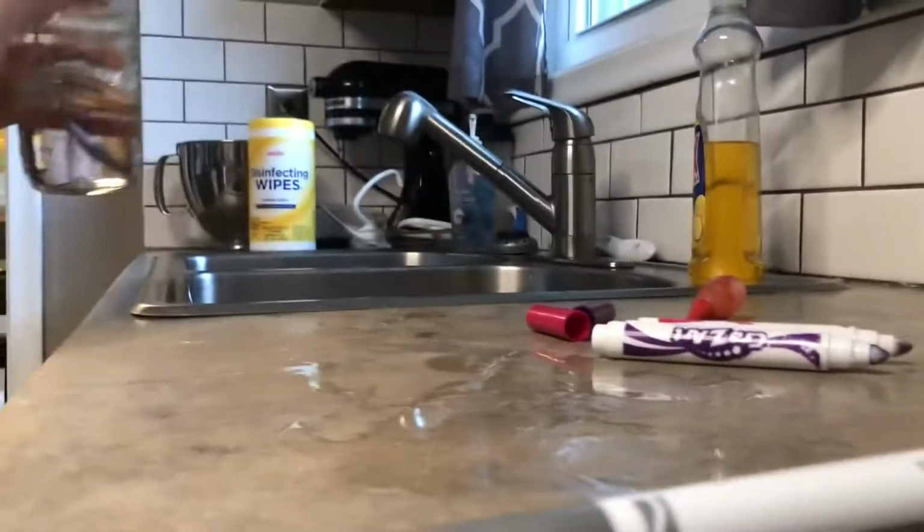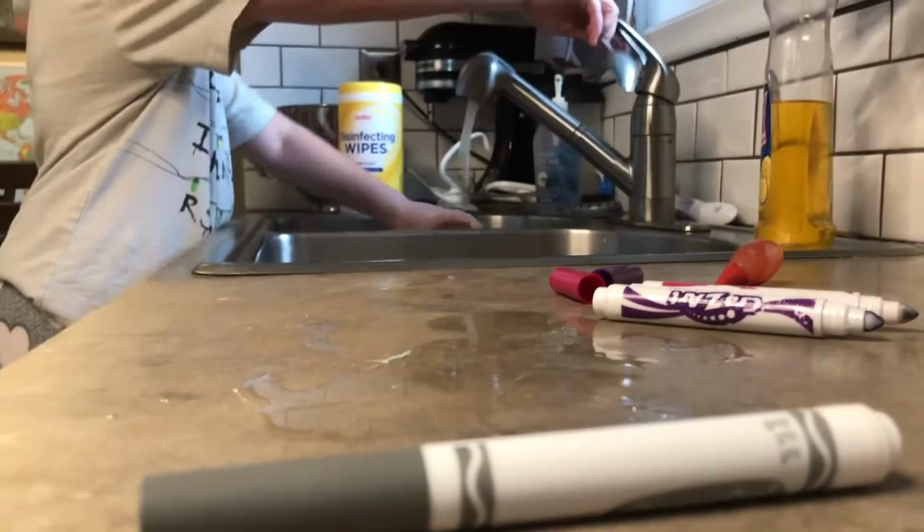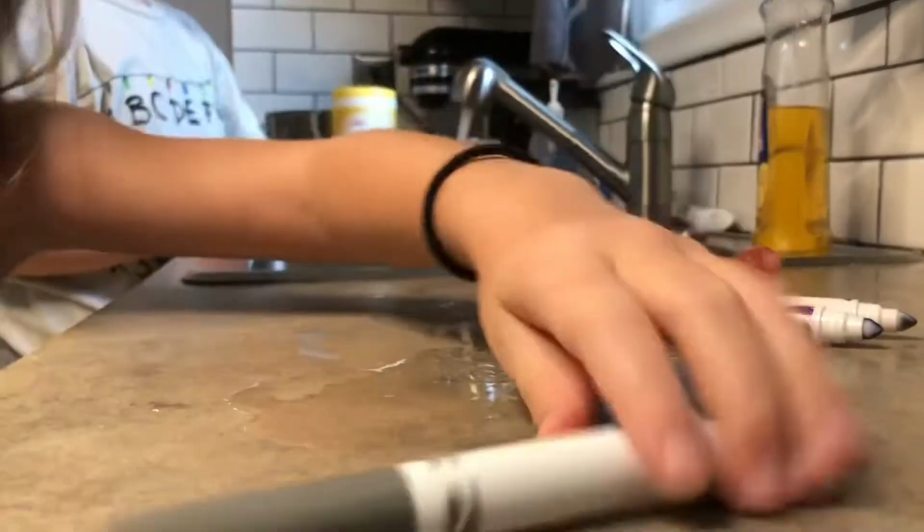Cool. It's gone. All right, try the brown. Try the gray. We shall try gray. And then we're gonna try brown, and then we're gonna try black, you guys. Oh yeah, black. So we got black and brown, and then gray.